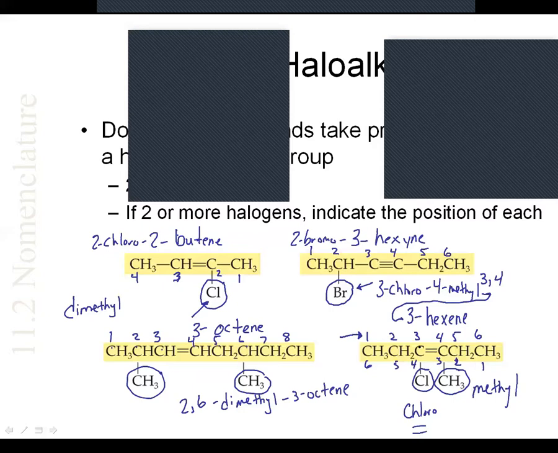So what this hopefully should demonstrate is sometimes, like you've been seeing, no matter which way you go, left to right or right to left, you are going to run into almost like a tie in terms of, say, double bond or triple bond. So then you want to think about the next important thing, and that usually will be the groups attached. And if there's just one group, then you want to go whichever way gives that one group the smaller number. But in this last example, if there are 2 different groups attached, you want to go whichever way gives the one that alphabetically should come first the smaller number. Any questions on any of that stuff there?